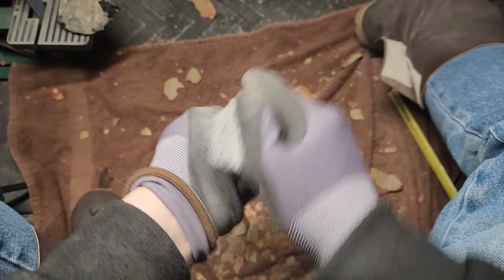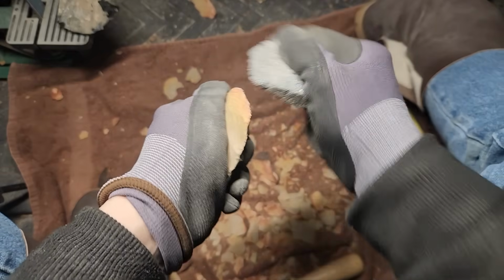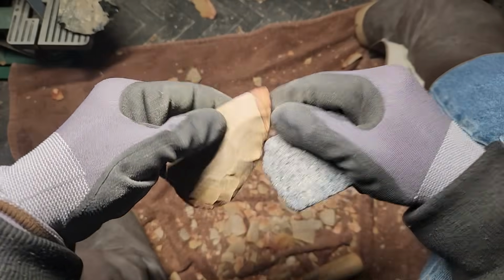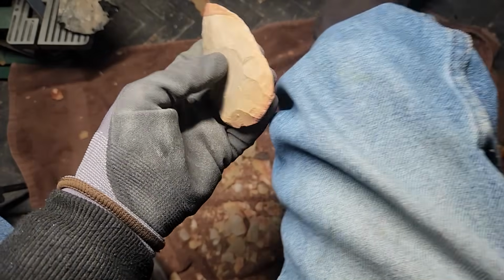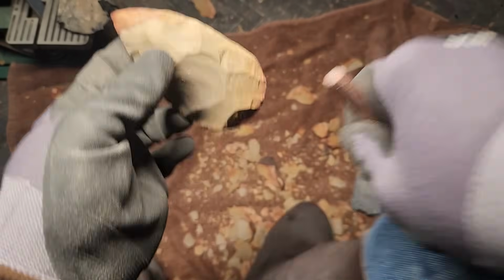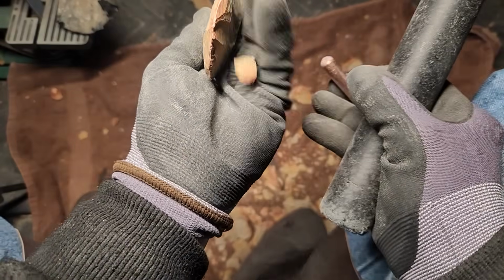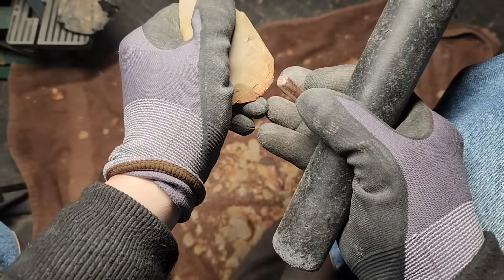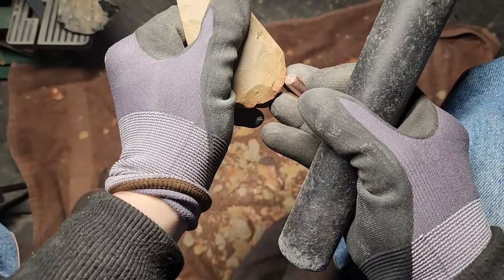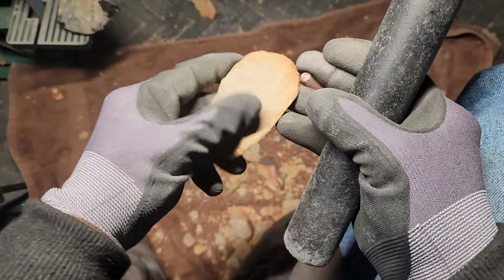Anyways. It's taken me a long time to try to figure out what's going on here, as far as knapping in general, and I'm paying more attention to the way that I knap. It's not easy, because once you get into the habit, you just take it for granted. You don't really analyze yourself that much. At least, not with me, I don't. I've got to really force myself to focus on what am I doing. I mean, what is it exactly that I'm doing?